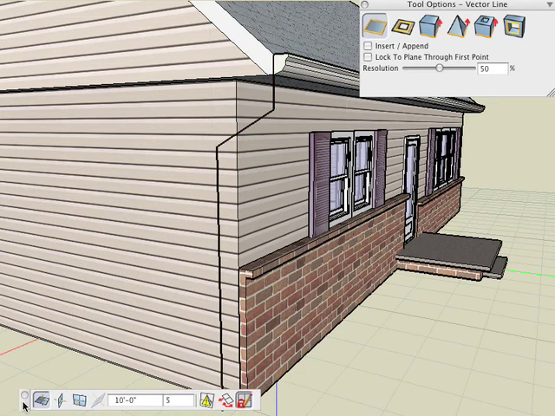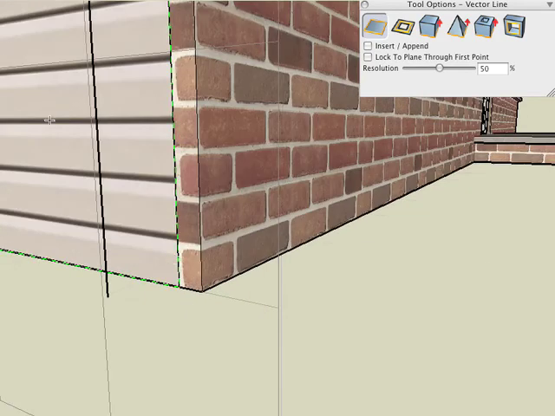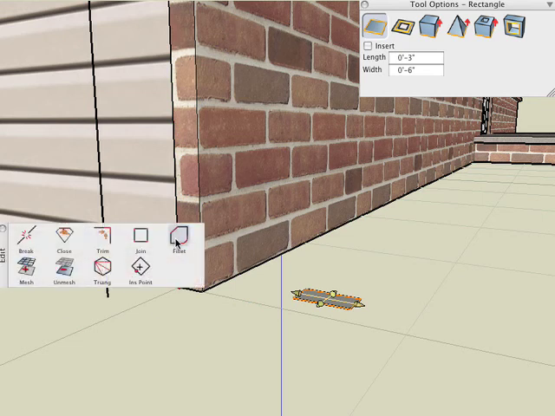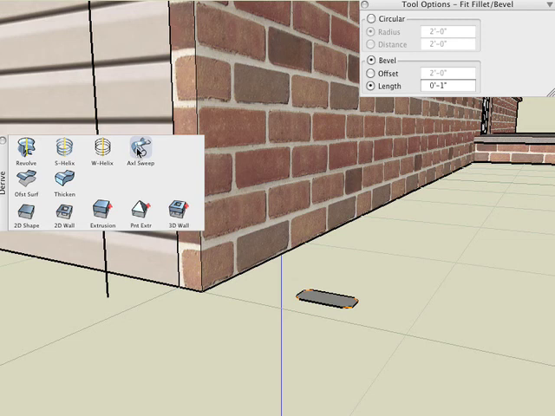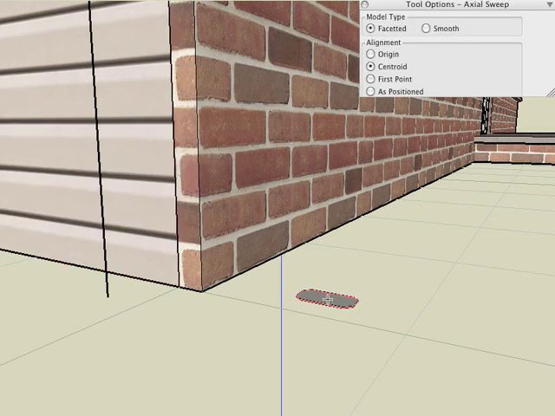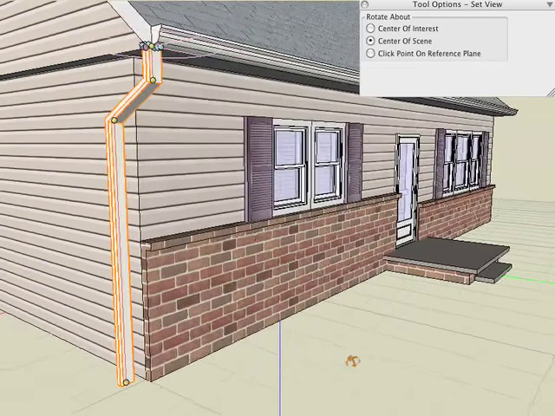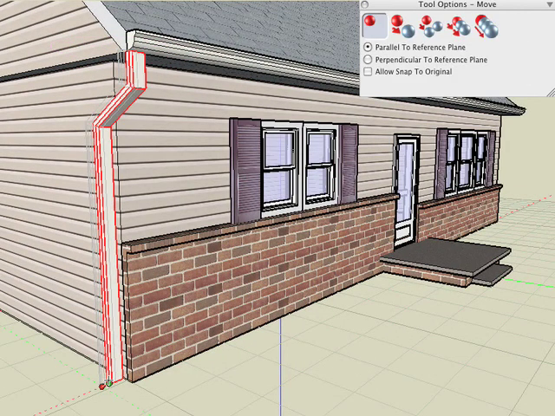Then we'll sweep a source shape along this path. Unlock the locked reference plane. We'll zoom in and create a 2D source for the sweeping operation. Let's use the Rectangle tool, create the shape that we want, and then use the Fillet tool and the Line Editing tools to add a bevel on the edges of the rectangle. Then use the Sweep tool, select your face, select the path, and that source shape will sweep along the path. We can make any adjustments we want to the sweep, and we can also move it into the proper location.